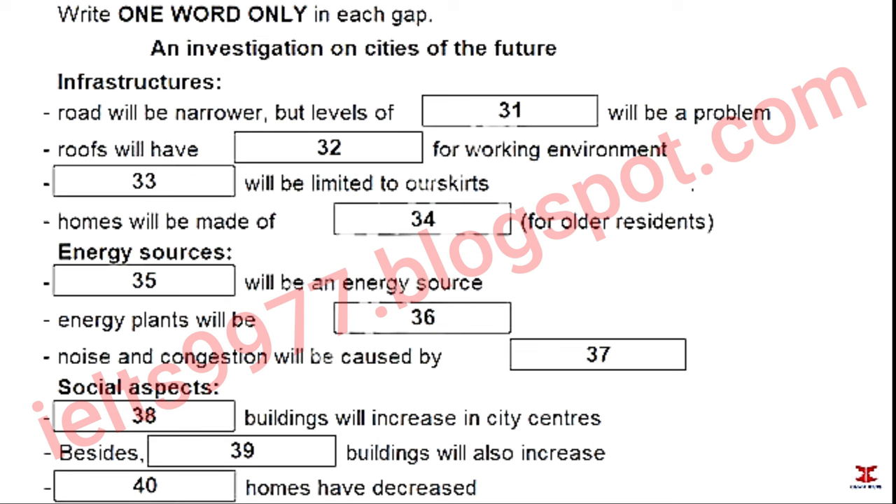Moving on to looking at the social aspect of cities, we need to look at housing and how people will live. Cities currently have flats in the centre, populated by single people and wealthier residents, and families tend to move to the outskirts. In the future, the centre of cities will see a dramatic change. We will see many more examples of cooperative buildings — where people join together to form a company that owns the building they live in. Despite continuing shortages, there will also be a rise in the provision of retirement homes in city centres, so that the elderly can have easy access to hospitals and shops. We are likely to see more social housing, as far fewer people will be able to afford to own their own homes.